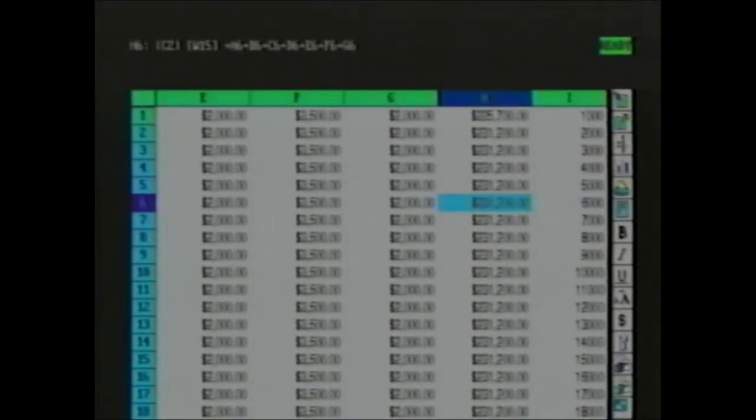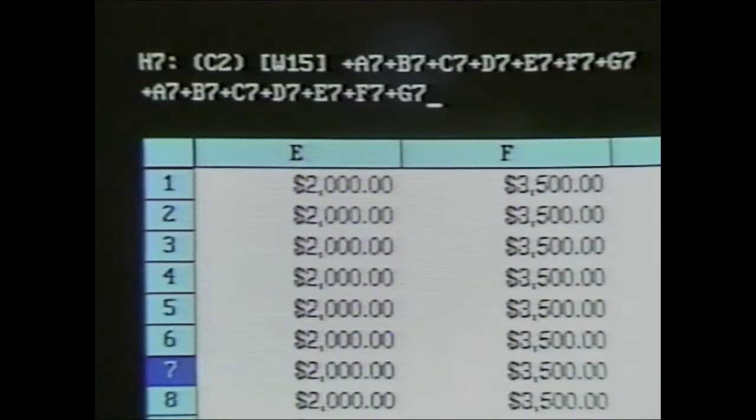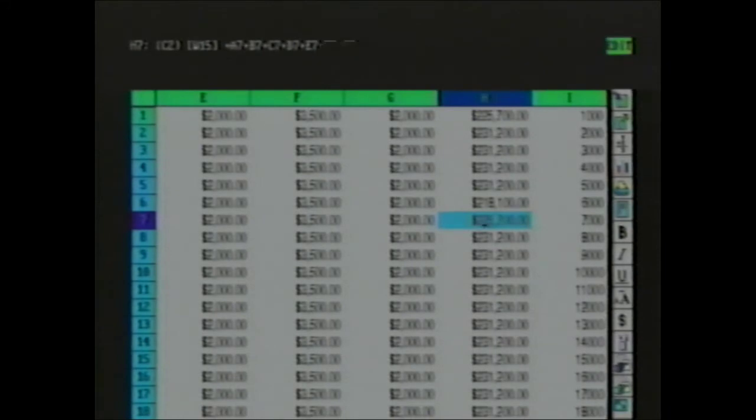There are times when an existing entry in a cell needs to be changed because it's incorrect or needs to be modified. Existing data can be changed either by typing a new entry or editing the existing entry. To edit a cell's contents, move the cell pointer to the cell and press the Edit key, F2. You'll notice that the cell entry appears on the second line of the control panel and the mode indicator changes to Edit. When you have completed editing the entry, press the Enter key to place the updated entry into the cell and to return to the Ready mode.